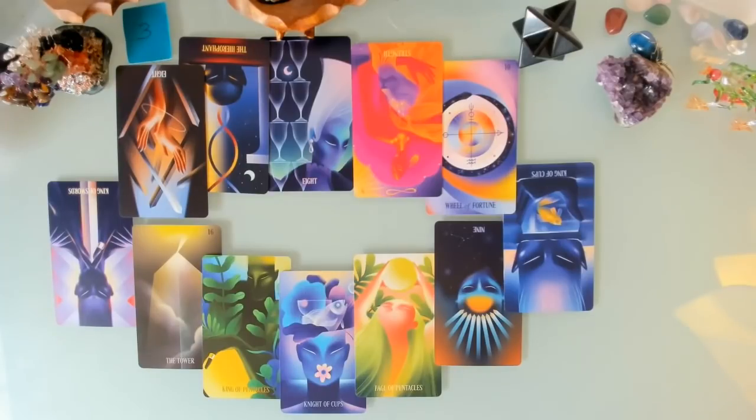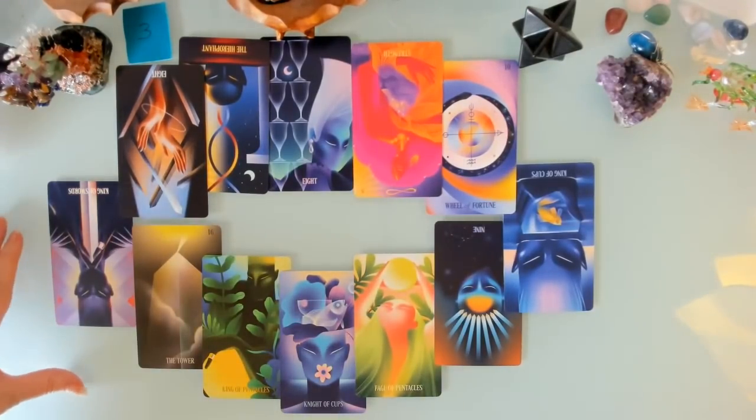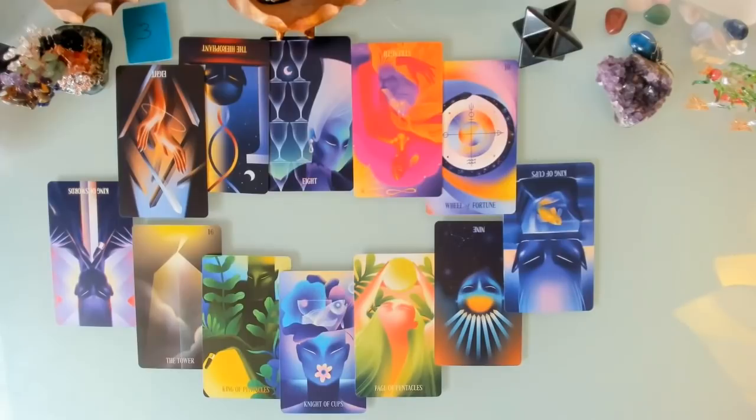You understand that you have to moderate your power because it's significant, and you also understand that the price of this change will be, for a period of time, to be misunderstood. Because with the King of Swords reversed and the King of Cups reversed in how you are in the world and relationships, it looks as though people may accuse you of not being true to something, not being committed to something, not being emotionally available.